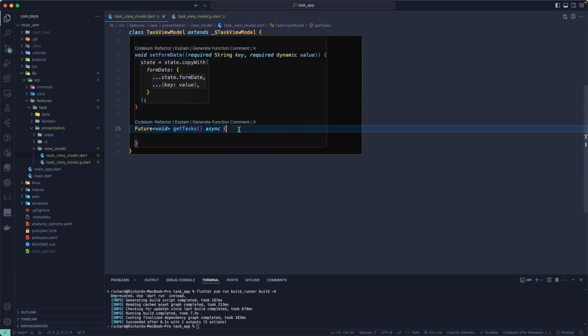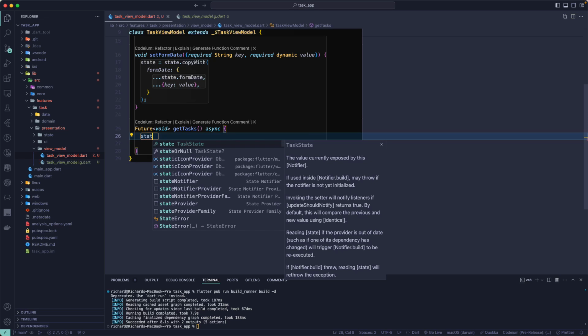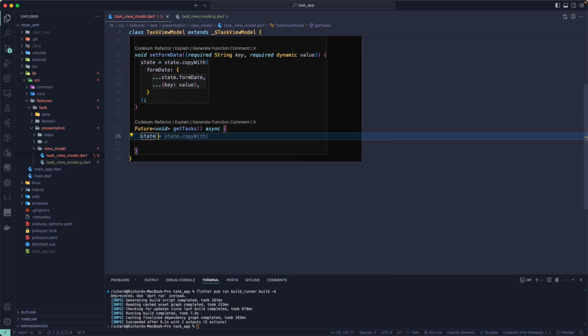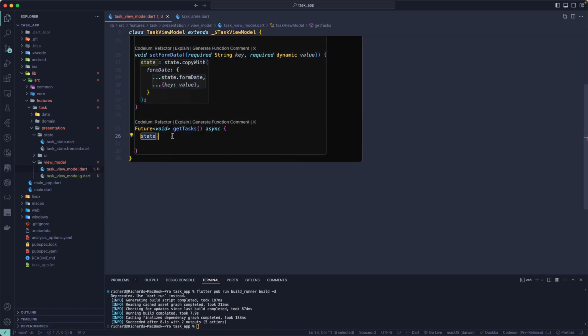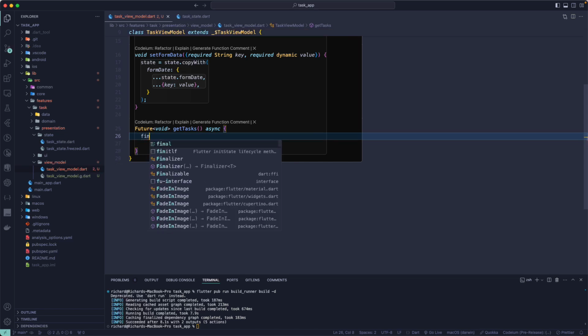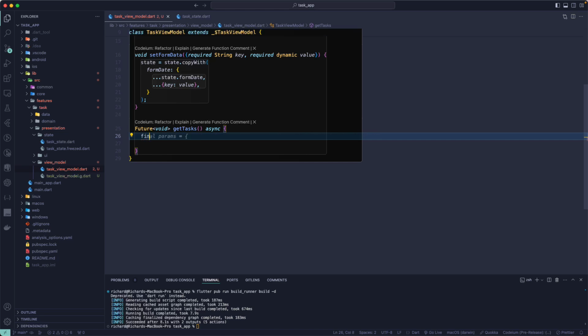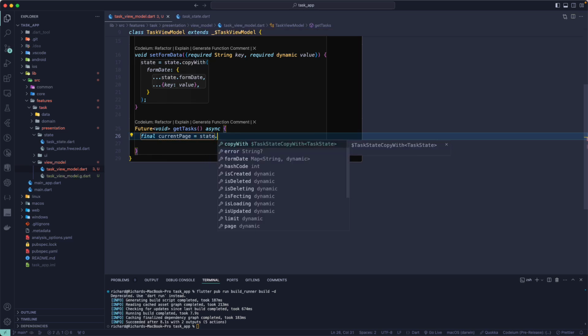And once we have that, let's set the state that we have, sorry, not the assert. So it will be the state that we currently have. We need to update it. So I guess we will go to our state over here, and let's take a look at the list. This is the list of the tags, so it is of the async loading, so we don't have to update this particular state if it is loading or not. So let's remove this one for now, and we need to get the current page. So a final current page that we have will be equal to this state, right, that we have state dot page.